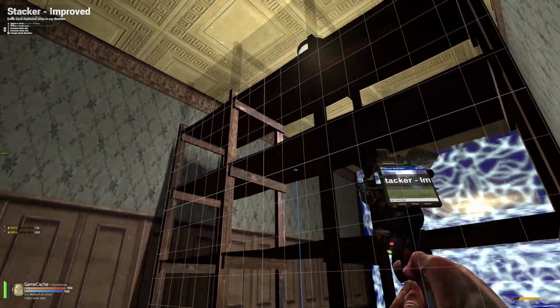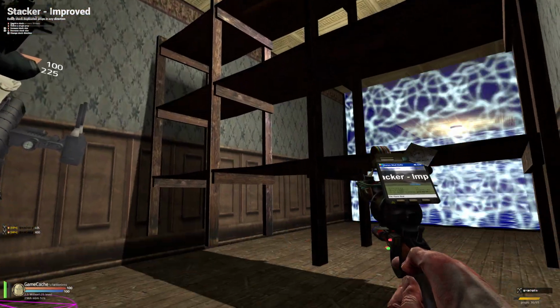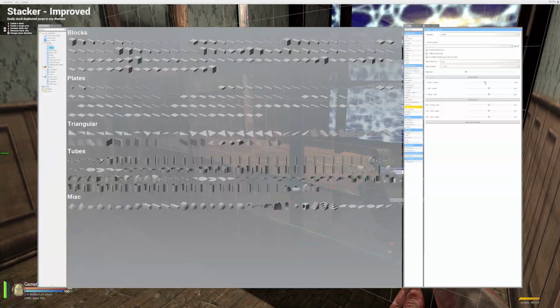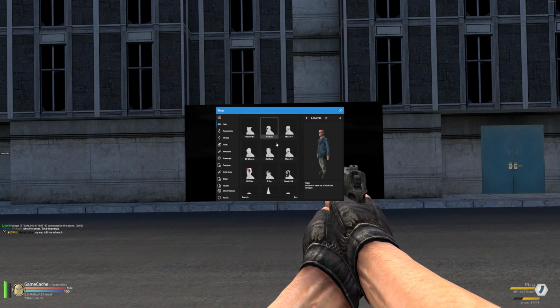Apart from that, you just stack all the rest of your props onto this shelf, as I'm going to show you now using the stacker tool and or the advanced duplicator tool, which is much easier once you've got 24 hours worth of playtime. Now moving on to cosmetics.